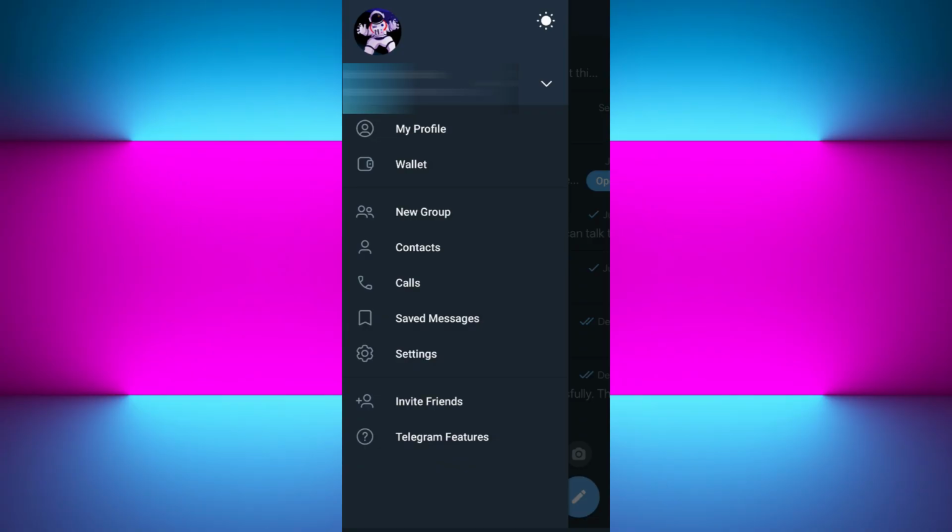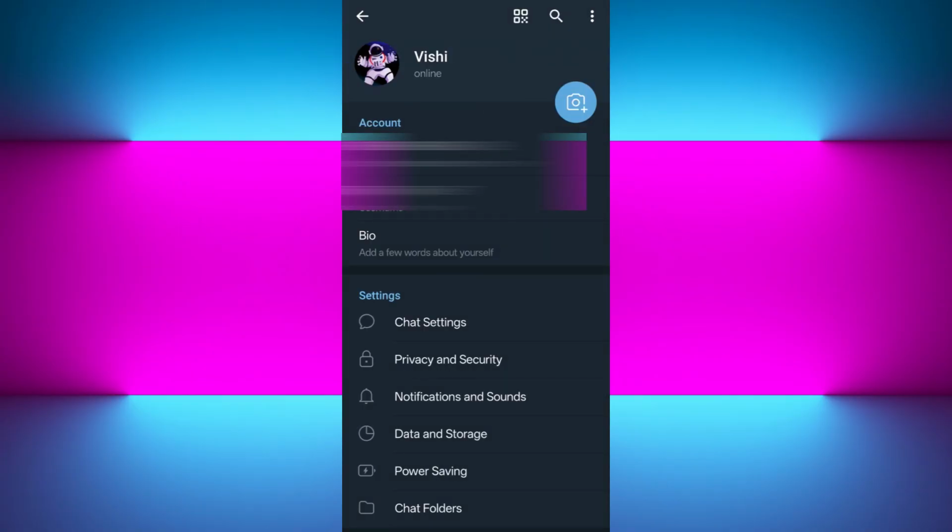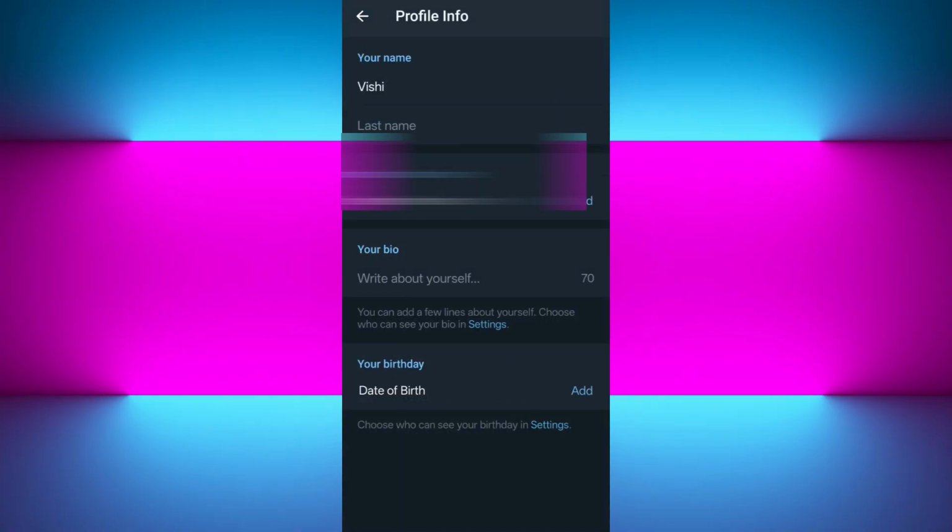So when you tap on the three lines here in the top left hand corner of the screen, you can go to the settings of your device. Once you do this, you will be shown your account related details like your phone number, then your username and then your bio. So you must have added your email address in the bio of your Telegram account. So you can tap on the bio option. Then here too, you will be able to see your email address, whichever you have added over here.